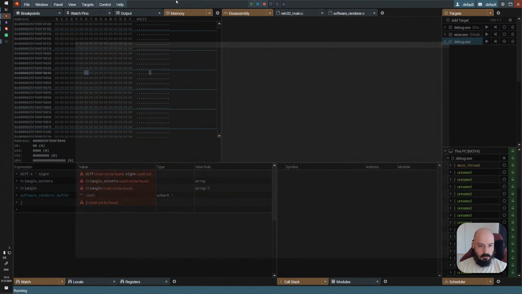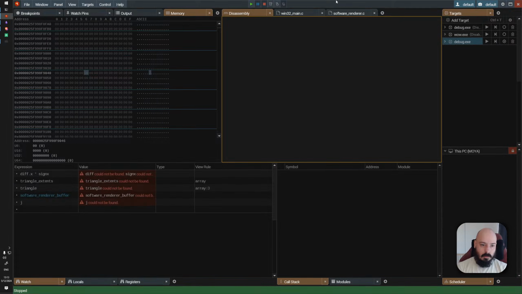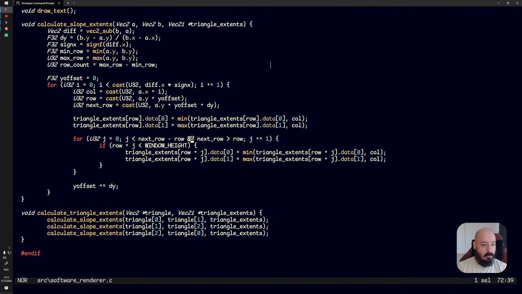Is that going to work? Yeah, apparently not. Why? Because we might be going up the triangle. Is that right? Because we're not guaranteed to start from the top of the triangle depending on the slope, I think. Ugh. So, and next row minus row.